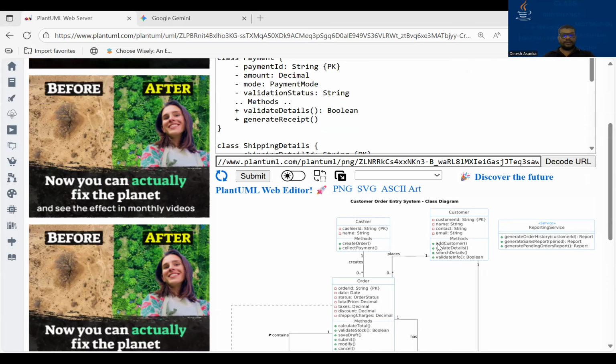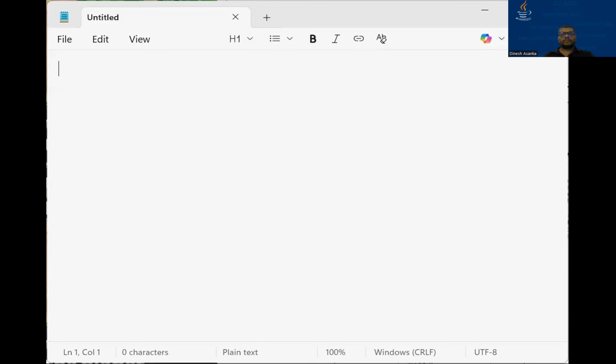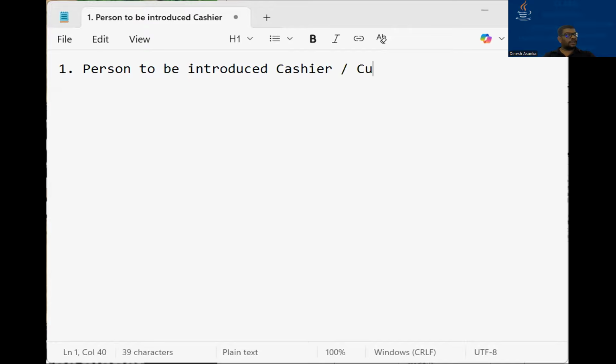So shall we write down what are the improvements that we can do? Right, number one, a person class to be introduced. Cashier and customer should inherit from it. I'm writing it in a short format. That's number one.